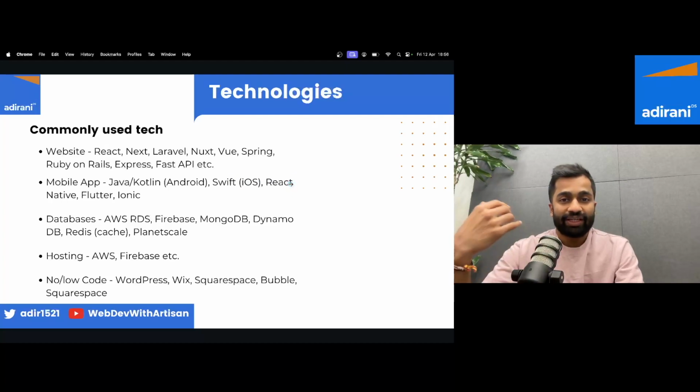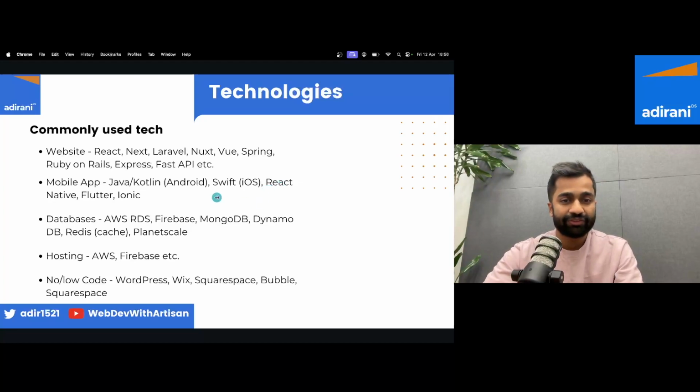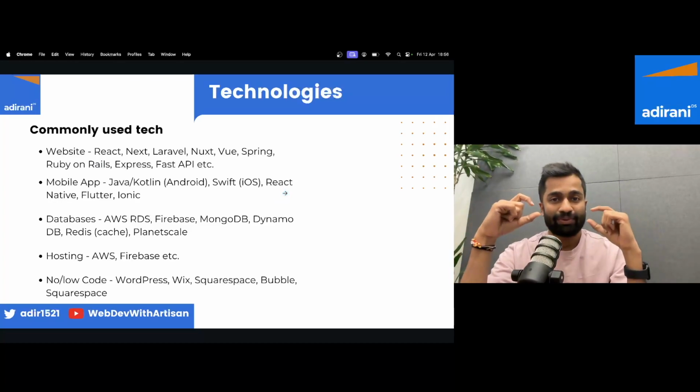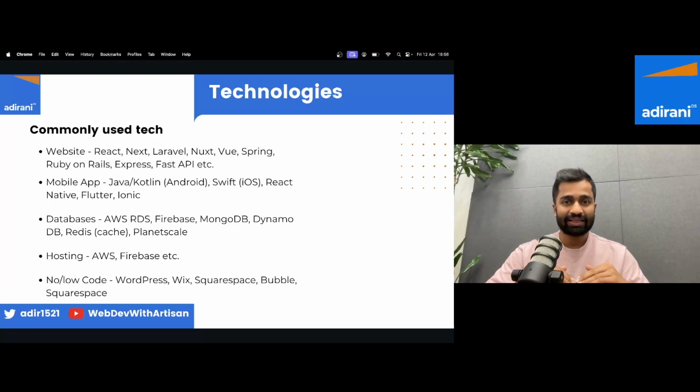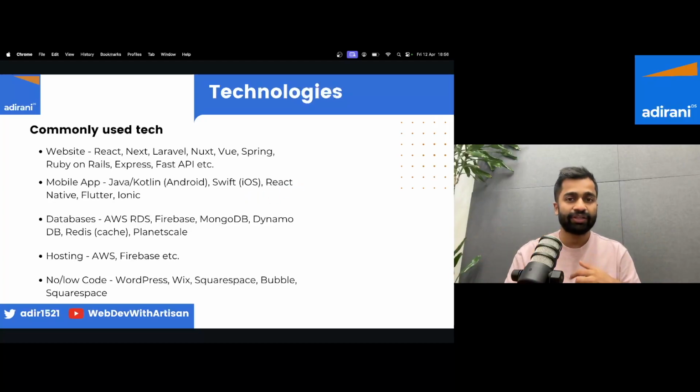What if I want to create an app which works on Android as well as iOS? Because mobile application development is much costlier compared to website development. So there is a technology called hybrid applications, which means you write code once and have it work on multiple platforms. If I create a mobile app using React Native, it will work on iOS, on Android, and if someone uses Windows Phone, it will work on that as well.